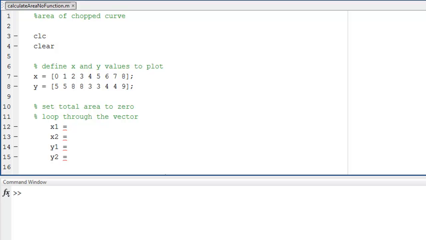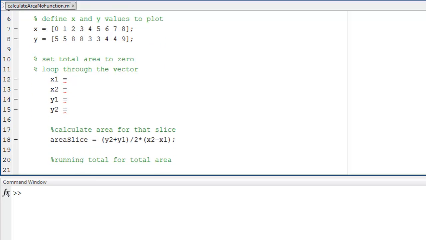So, our x and our y have been defined. I've set up my entire algorithm. I've already coded the equation, since there's only one. And I'll try to finish the pieces that I know. Total area equals, that is the line for the running total.